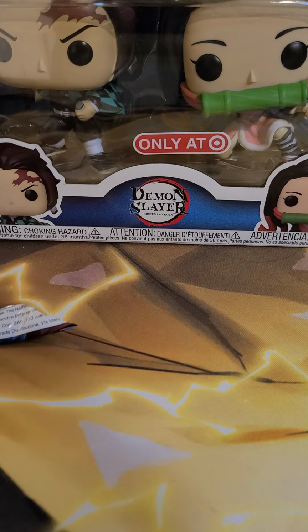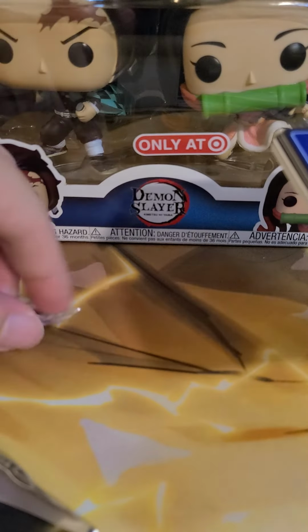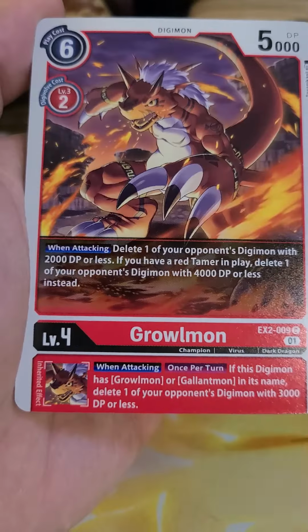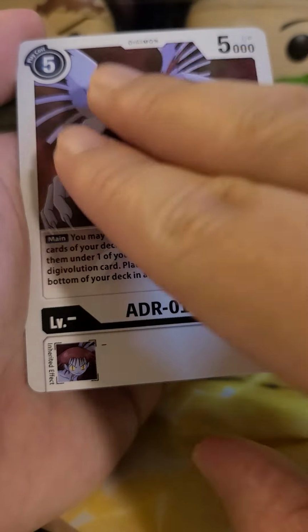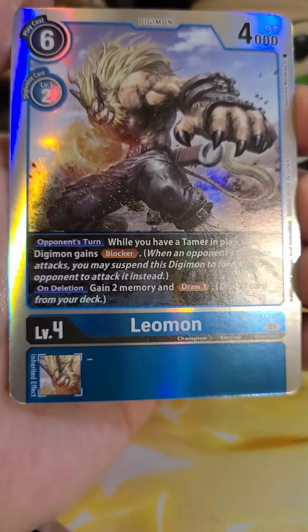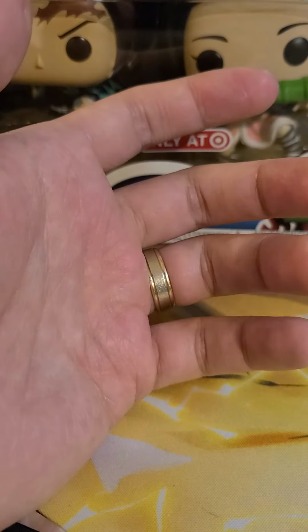So I believe this set has three alternate arts with a possible chance of normal secret rare. So we'll see. I just want a Gallamon Crimson Mode. It's the main one I want. Andromon, Lotmon, Growlmon, High Speed Plug-In, Striker, Plug-In, Palace Head, Bubbles, Gabumon, Jerry, Rio. Oh, Leomon. Okay, yeah, I'll take this. Probably running my Pure Digimon deck. It is a good card.